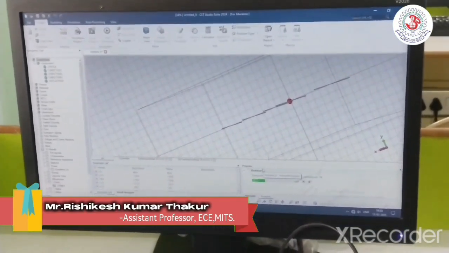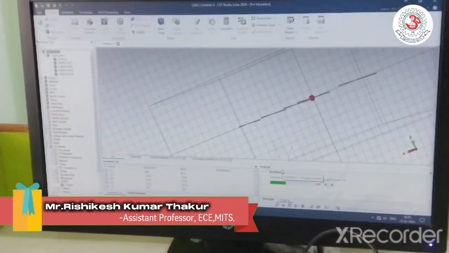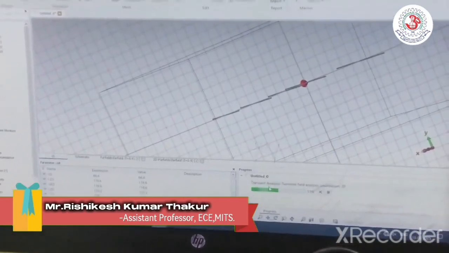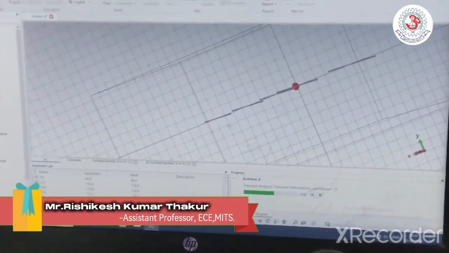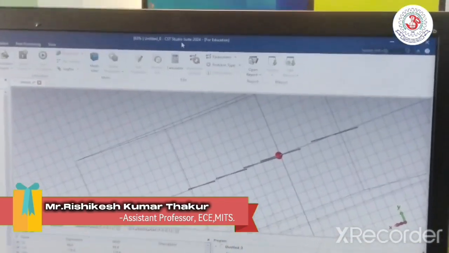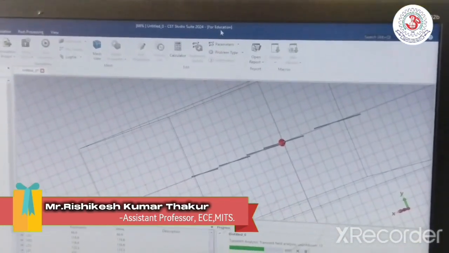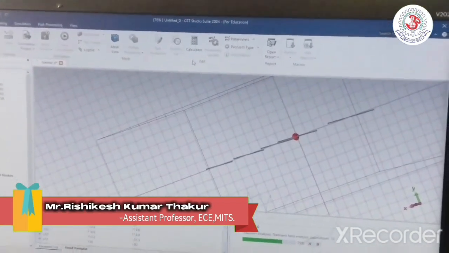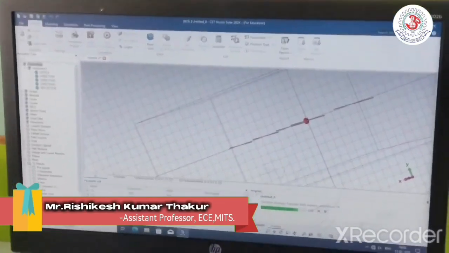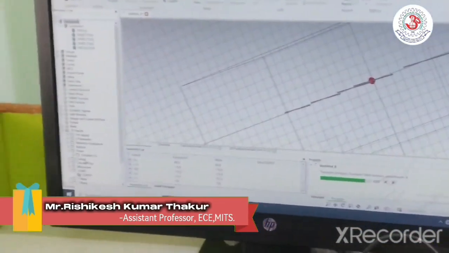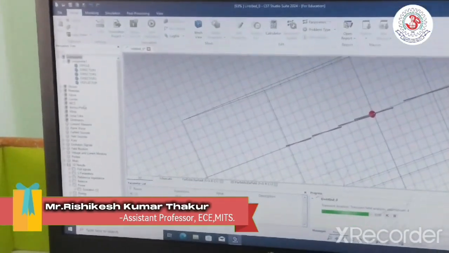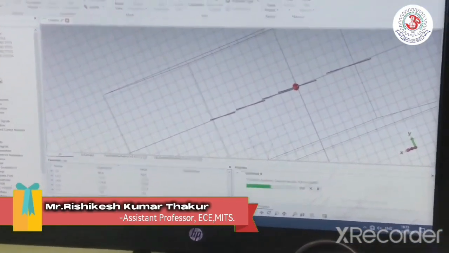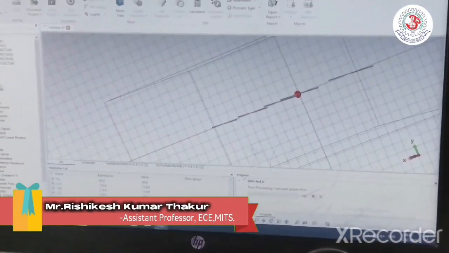We have designed this dipole antenna for 0.9 gigahertz, with this specification, and we are simulating it using CST Studio software. This is for educational purposes. We will see various parameters like VSWR, S parameter, reference impedance, balance, power, energy, and the Y matrix, just after simulating. We are doing this simulation-based learning.